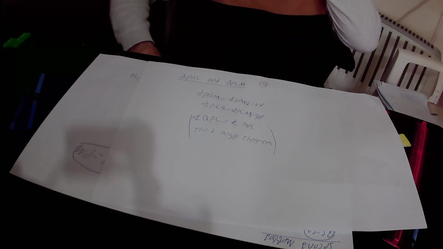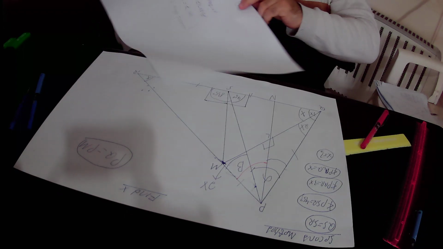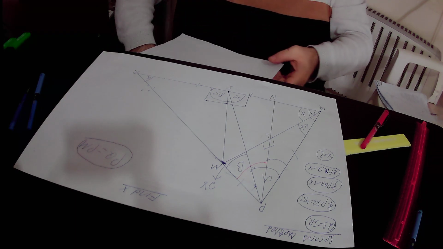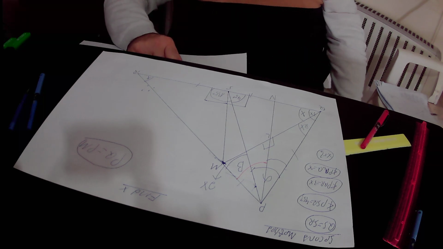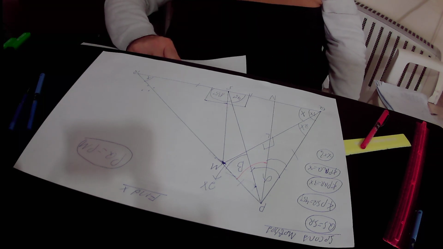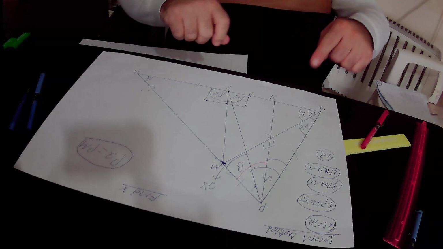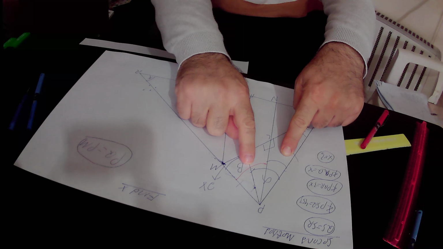So what is the third angle theorem? The third angle theorem states that if two angles in one triangle are congruent to two angles in another triangle, then the third pair of angles must also be congruent. Why? Because the angles sum to 180 degrees. The value of the third angle is equal to 180 degrees minus the sum of the two other angles, but the sum of the two other angles is equal in both triangles. Therefore, the third pair of angles must be equal to each other. That is to say, those two angles must be equal to each other according to the third angle theorem.